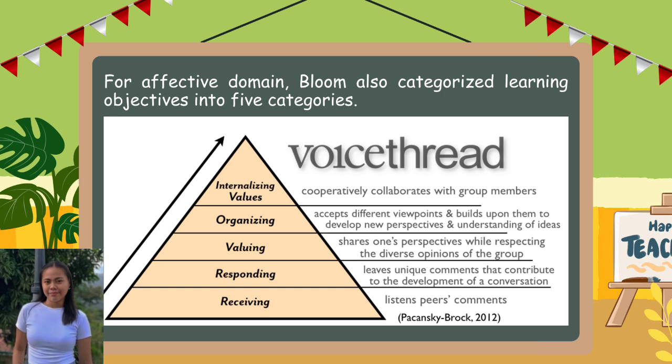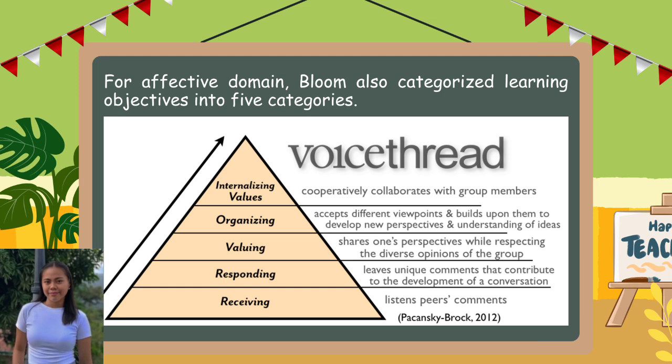And the last one is internalizing values. Cooperatively collaborates with group members. This is the deepest level. You fully adopt positive values, like always cooperating with group members, even without being told. In this affective domain, it's not just about what you know, but how you behave and interact respectfully and meaningfully with others.